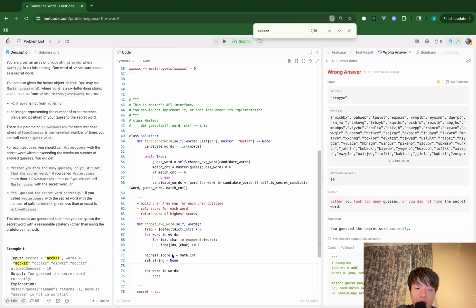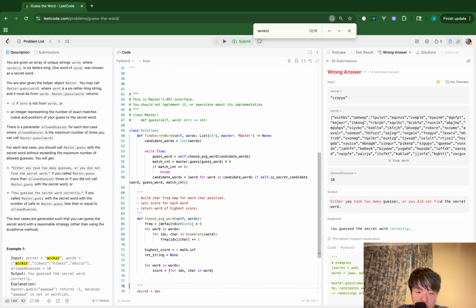So I will not update the return string. So for here, the score can be calculated as, let me write the for loop.